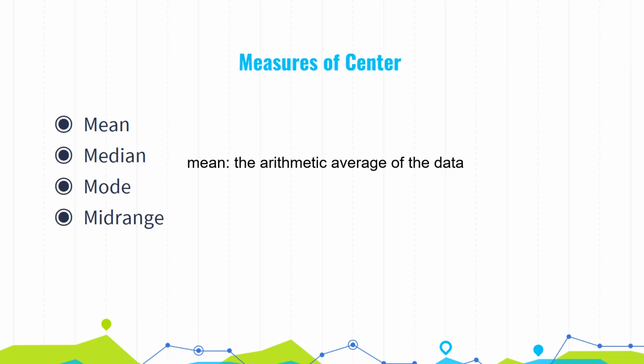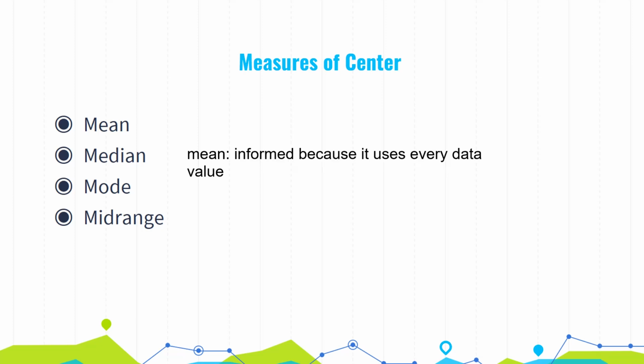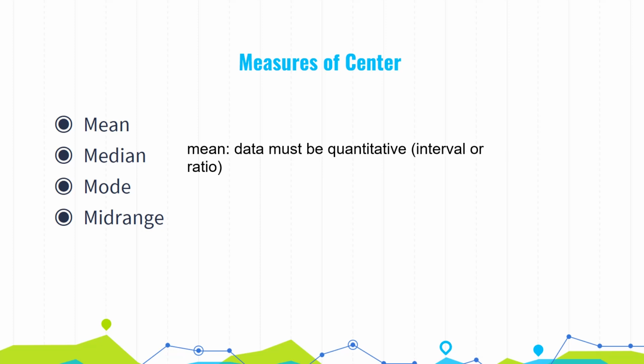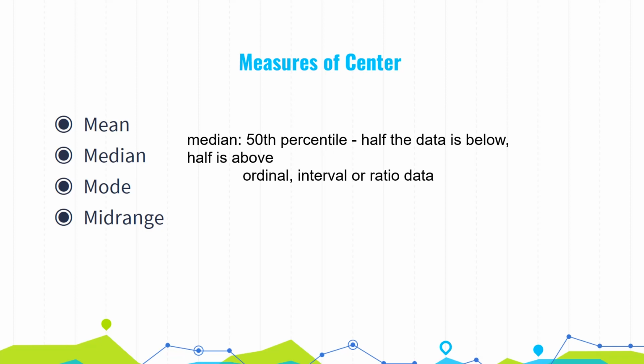The mean is very informative because every value from our data set goes into calculating the average. The drawbacks could be that the mean is going to be very sensitive to extreme values at the top end and the low end. Also, you need to have ratio or interval data in order to use the mean. The median is the halfway point. So as long as you have ordinal data, you can use the median.